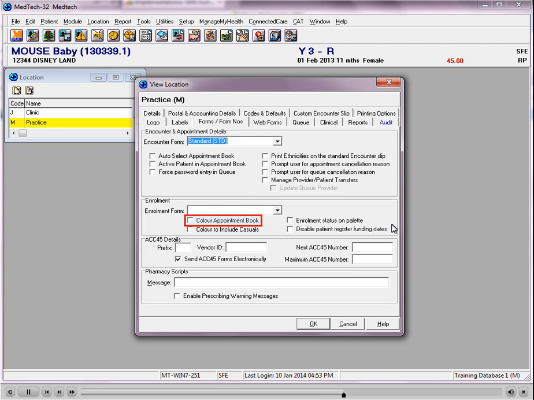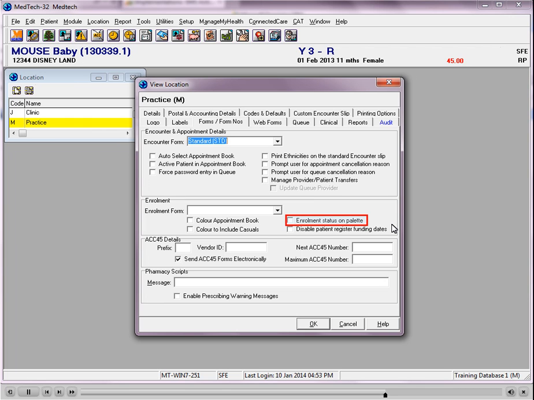Patients will also show an orange if they have a confirmed enrollment. However, that enrollment date is more than 2 years and 10 months from the current date, and that patient hasn't been invoiced in more than 3 years from the current date. So basically patients that haven't been seen in 3 years and their enrollment date is out by at least 2 years and 10 months. If you have any babies under the new B code enrollment, then they would show as pink. So that's for the babies that have a newborn status in the appointment book. They would have a pink colour next to them. It wouldn't normally be ticked for the colour to include casuals.